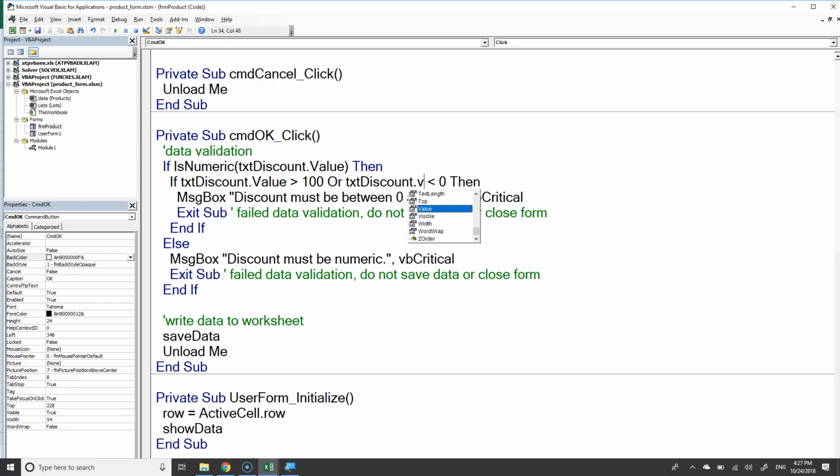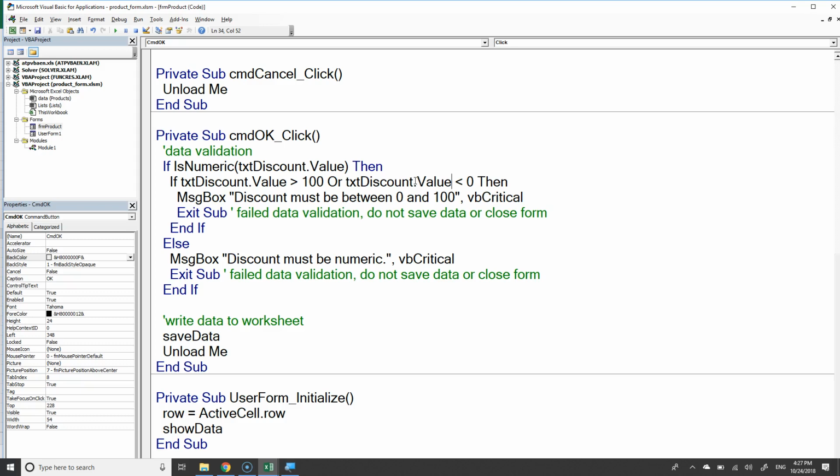What would happen if I didn't have the dot value in there? It'll work just fine because it's the default property for a text box, so it assumes I meant dot value, but I'd like to see it in there. And then exit the sub so we don't accidentally save the data when it's in its bad state.